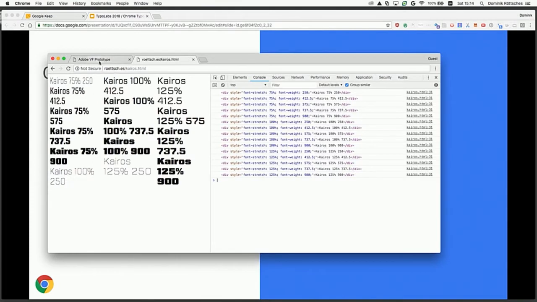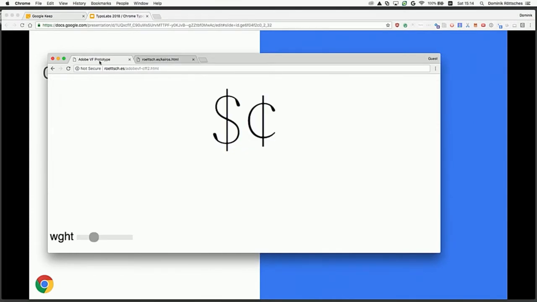Last year I was showing a similar thing. Here's the Adobe variable font CFF2 version this time. Last year I was only able to show this with the TrueType outlines, but now the variable font also works with CFF2 outlines. Yeah, you can believe me that this demo is downloading the CFF2 version.